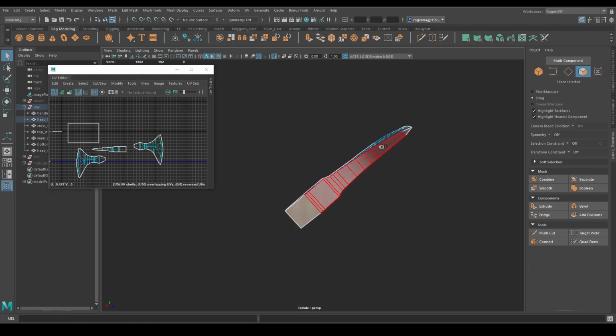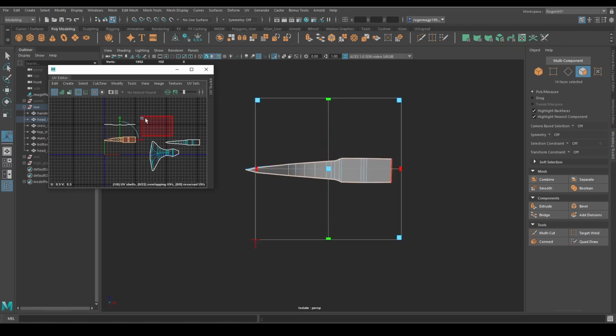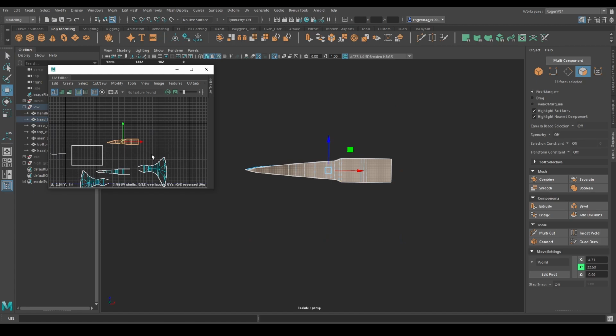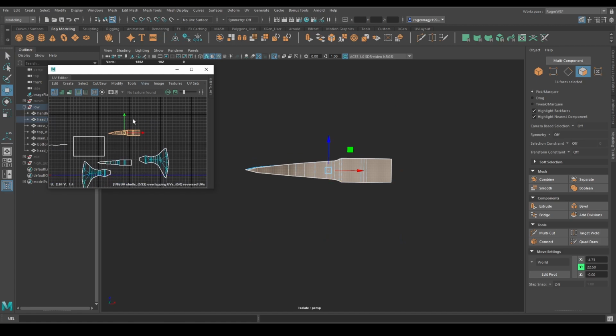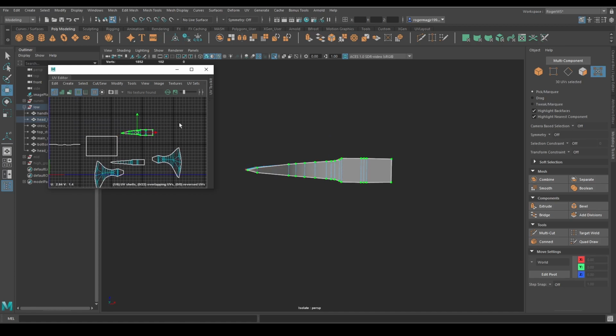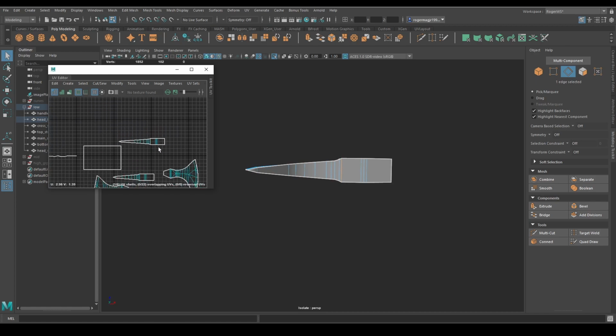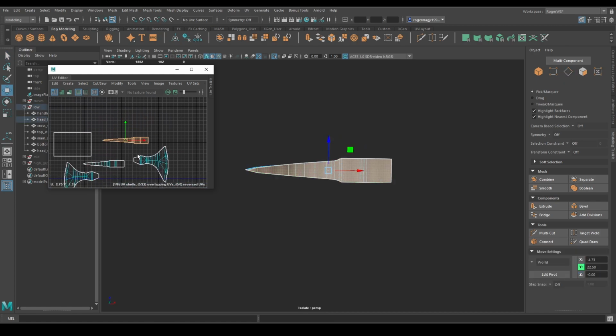I can select the bottom. I position the camera on the y-axis, and like I said, shift, right click to the top, and then control, right click to the right, and I get UVs. Then I shift, right click to the left, and I unfold it, and that's how I get this part.